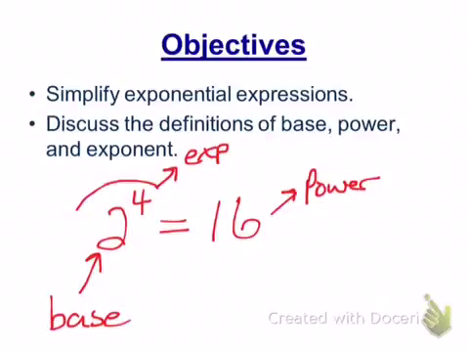Now, 2 to the 4th is also considered a power expression. A base with an exponent is a power of that number. Now, power is almost synonymous with exponent the way we use it. 2 to the 4th, we sometimes say that's 2 to the 4th what? We say that's 2 to the 4th power, right? The power is actually the result or the entire expression. Okay, so that's just to kind of clear that up.